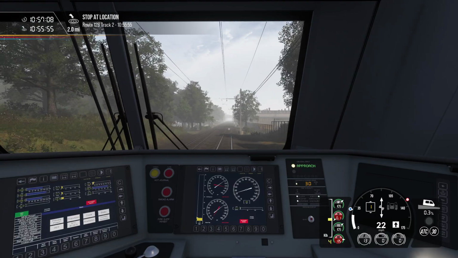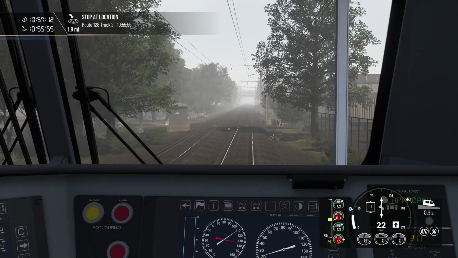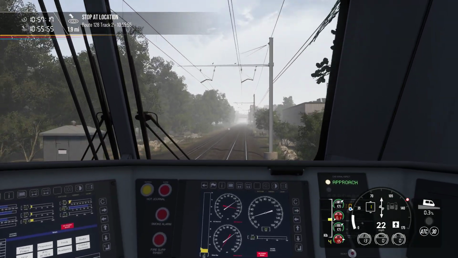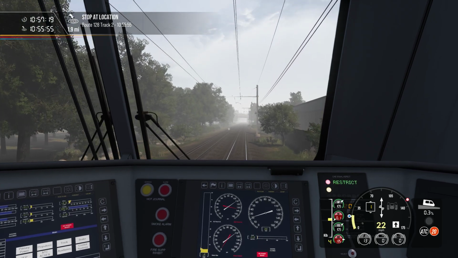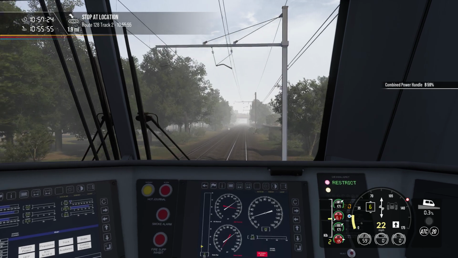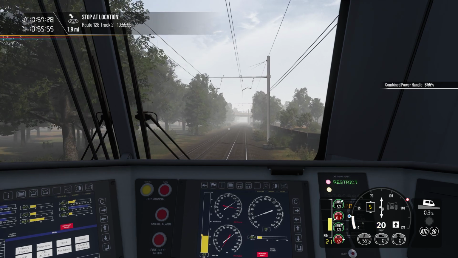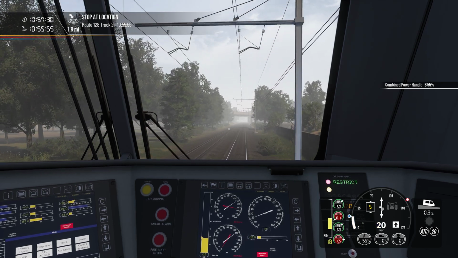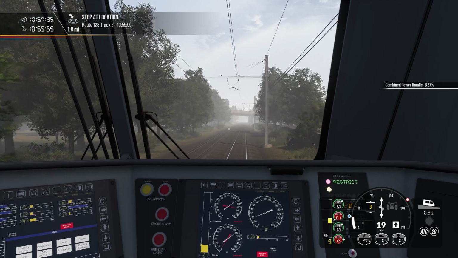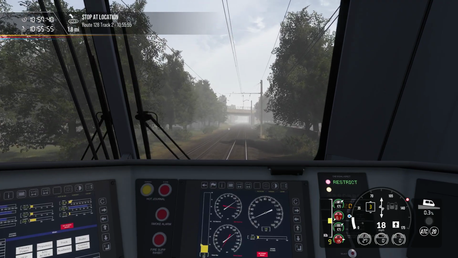This is actually kind of cool. I appreciate traffic like this. I was just double checking that it wasn't a bug. Thankfully, it was not. There we go. Alright, it's a 20 now. Restricted. Make sure we cleared that. So our stop at 128 should give that train ahead of us some time to get the hell out of the way.